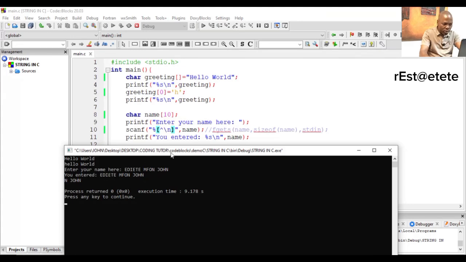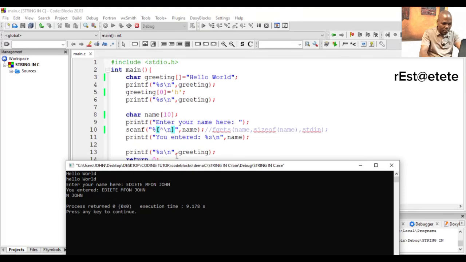But look at what happened to this part, this printf again that I used to print out greeting. You can see in the place of greeting where it should have printed hello world, it now printed part of the name, meaning it overrode the remaining memory space. Because what I supplied was what? I created space for only 10 characters.